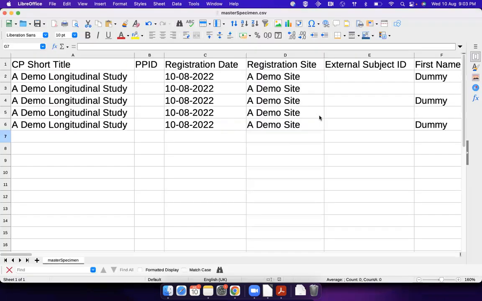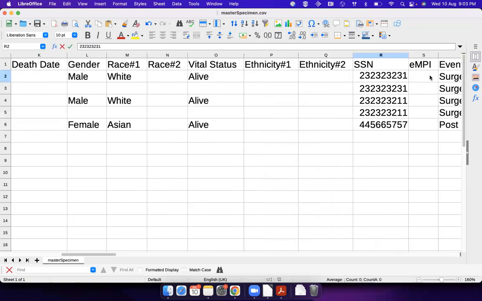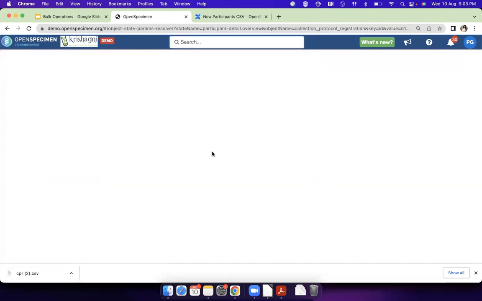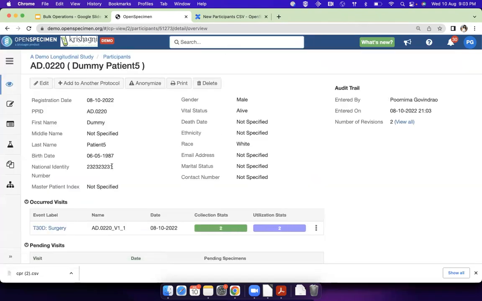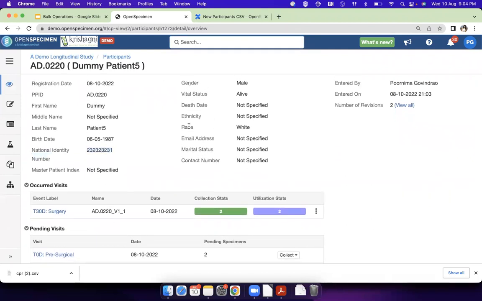So now we are going to search for my SSN over here. It comes up with this patient. So if you see, the dummy patient got created as dummy patient 5, and SSN is the national identification number, gender, race.